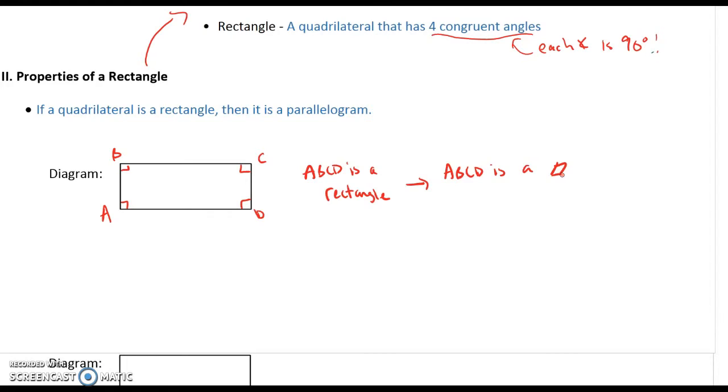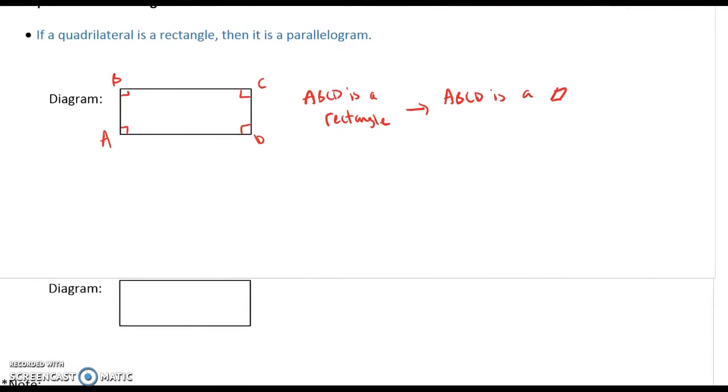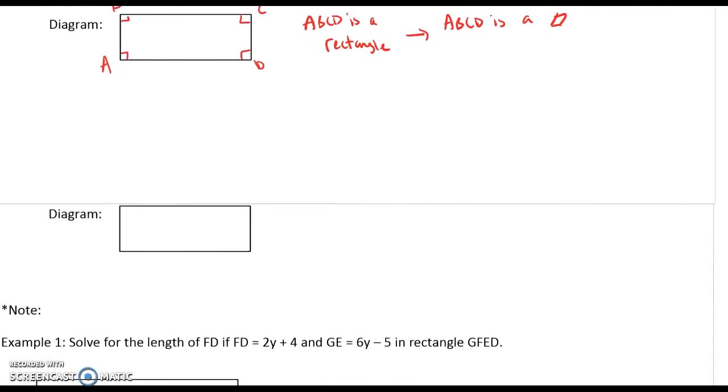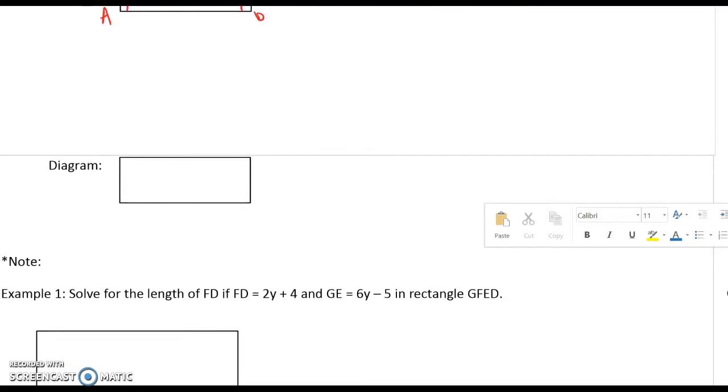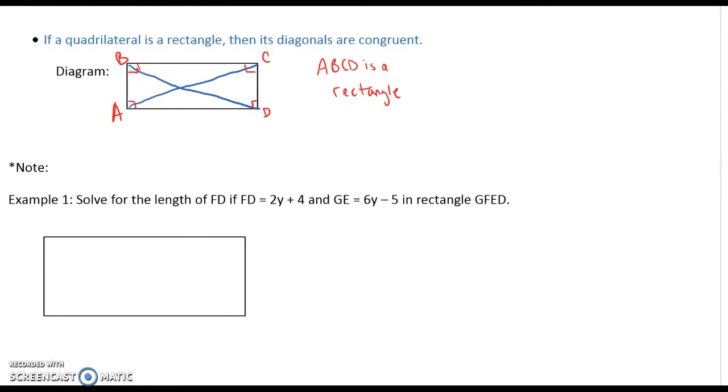Okay, cool. Then we have one other thing that is true for rectangles. By making those four angles 90 degrees in our quadrilateral, not only do we know our rectangle is still a parallelogram, but we also know that our diagonals are congruent. So if I know I've got a rectangle, not only will the diagonals bisect each other because a rectangle is a parallelogram, but we also know that our diagonals are congruent. That means AC is going to be congruent to BD. And again, that's only true for rectangles.